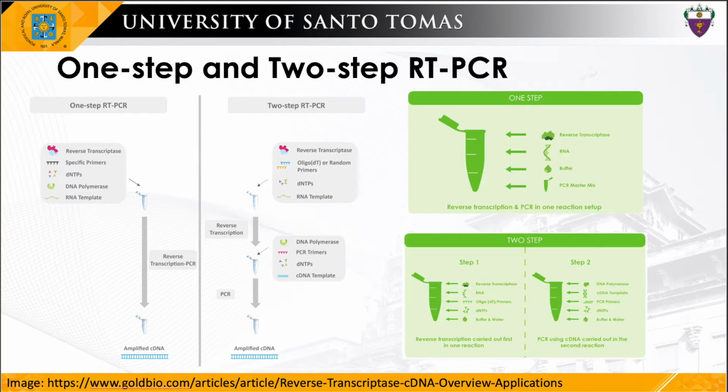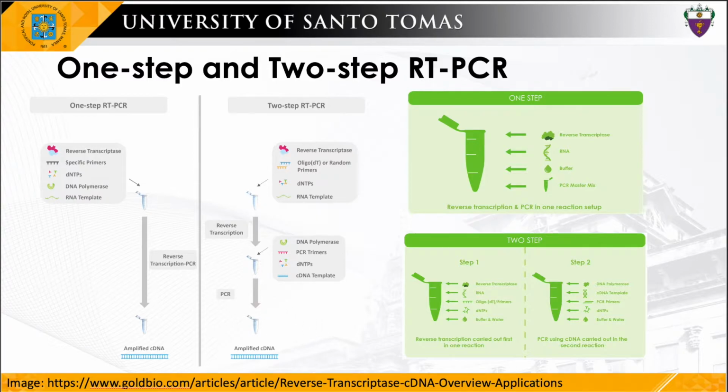So earlier I was telling you about the two types of methods in RT-PCR, the one-step and the two-step RT-PCR. So what is the difference between the two? RT-PCR and PCR can be done in either of those ways. Before we discuss that further, please take note of the following. The pictures show the elements of the RT-PCR. These are the test tubes, and they represent it like that. This is the image for the one-step PCR, and this is for the two-step PCR.